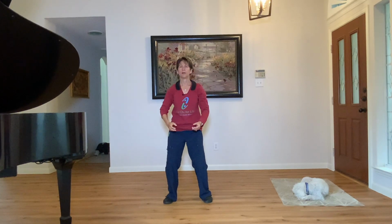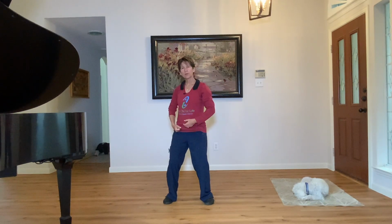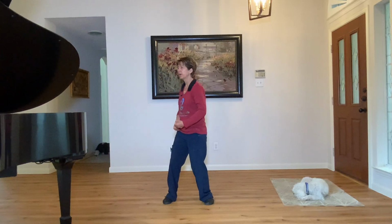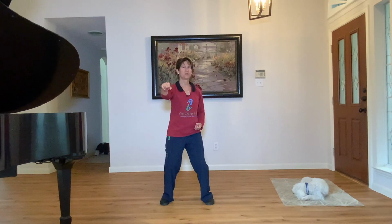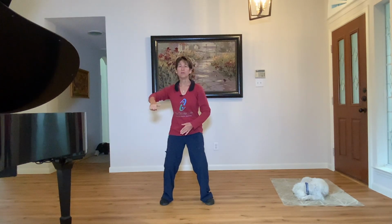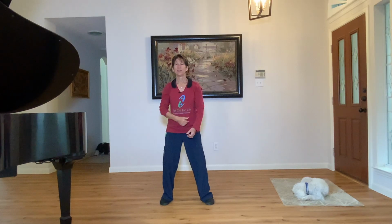And let's do some punching. So bring your right hip back, left hip back. Now keep both knees bent and I want you to feel the space under the arches of your feet and then do a quick turn. And just let this come out. And just for grins, let's have a backwards thinking here. So as your arm comes forward, I want you to think of energy and power going backward. Okay? So let's try that.